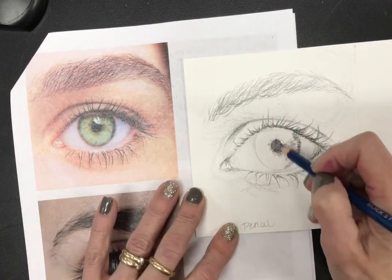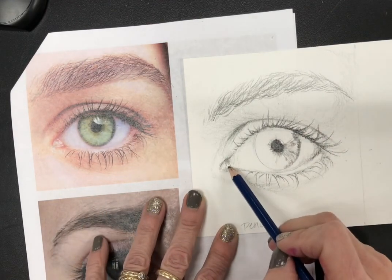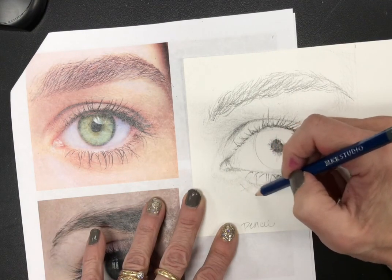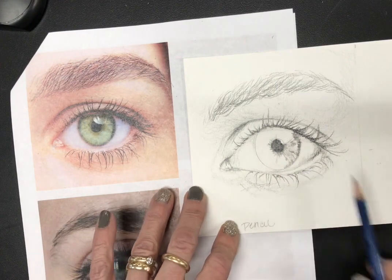All right, I'm going to continue to do the details in here. I'm going to look a little bit more at the details and add a few more of these wrinkles. So it's all about observation. It's all about taking your time. And it's all about looking for every detail that you can. All right, good luck.